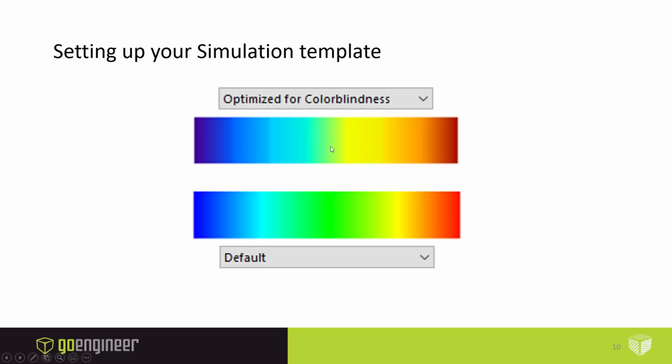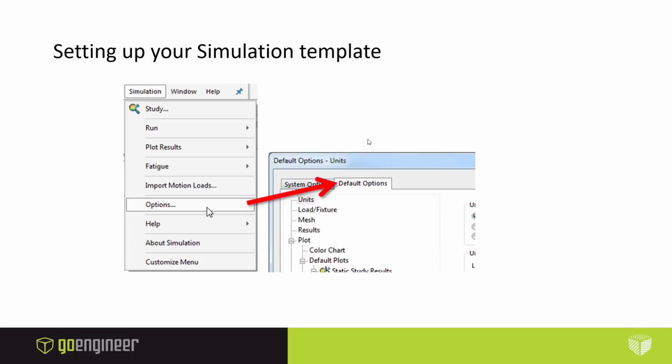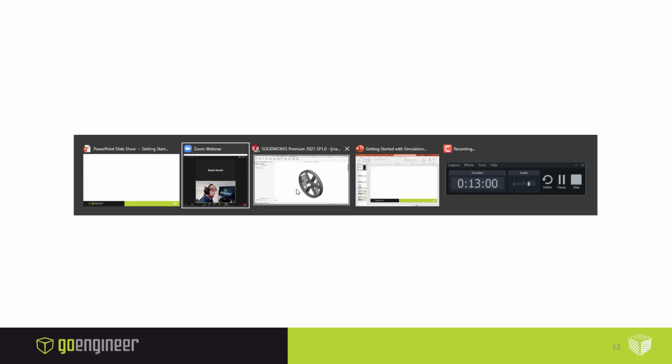That's, I think, a little more broken up, and it'll be better for use in your presentations as well if you use a scale like this. So if you have anybody you're presenting to that's red-green colorblind, this might break it up a little better for them. Now, where do you even go to change the template? It's going to be in our simulation drop-down under options. We're going to go into those default options to make some of these changes. Let's get started with that.